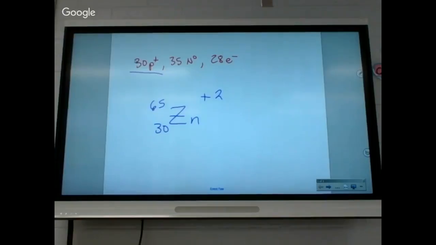Protons and neutrons always equal mass. That is correct. Now, if you would be ever so kind, you need a writing utensil, a calculator, and a periodic table. And do not be like Tasha and tell me I told you to clear your desk and do not get out a periodic table. You need a periodic table.